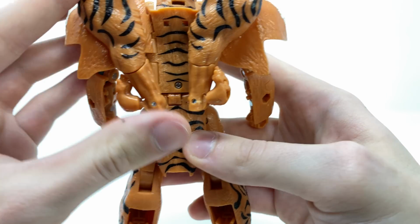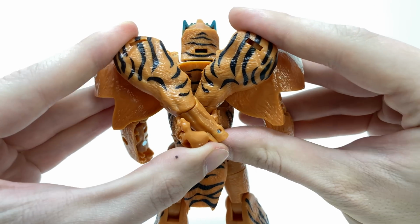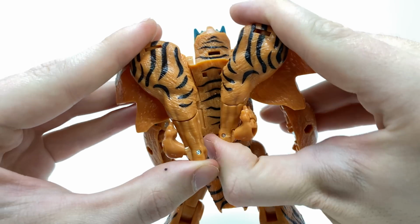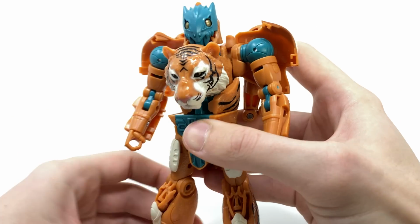As we spin our attention here to the back, really it's up to your own personal preference on how you choose to display these legs. You can of course crisscross them, or as I like to display them, just sort of flared here out to the sides, but overall a very awesome looking robot mode.